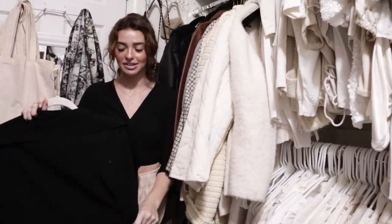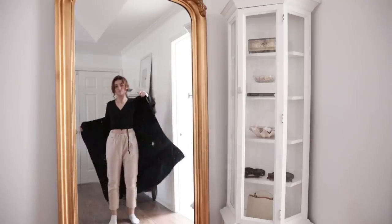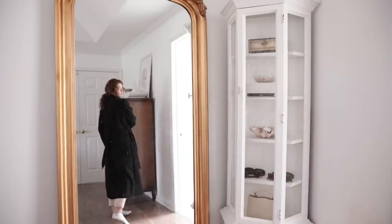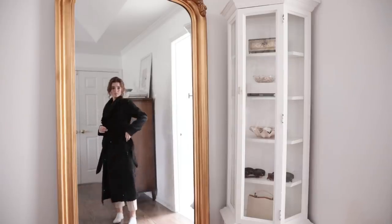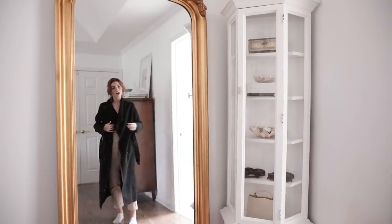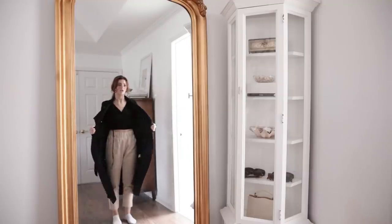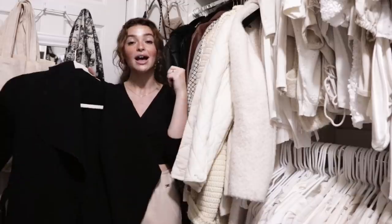This one is also going — a basic black coat, a little bit fitted. I never wear it because I'm apparently obsessed with clothes that don't fit me and are way too big, so anything fitted I'm like 'this is not it.' It's a little bit short, not as long as I'd like, and the sleeves are a bit tight. When I'm trying to be warm and cozy in winter, I like it to be a big coat.